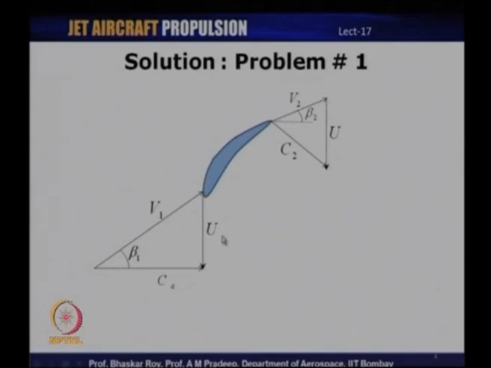Now, let me explain why the velocity triangles have been constructed like this. Firstly, let us construct. We begin with constructing a blade, a compressor blade, as typically shown here. A low speed compressor blade is what is shown here, and the blade speed, which is u, has been specified in this direction. So, this is u, the blade speed. Because it is a compressor blade, we know the direction of u.